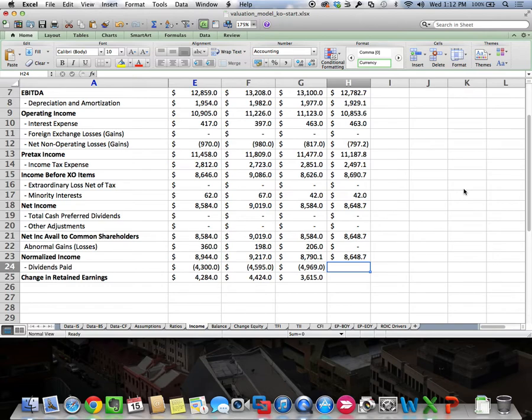All right? Dividends paid equals previous year. Keep the dividends constant. So that gets us change retained earnings. Quirk of Bloomberg. The dividends are coming from the cash flow statement. On the cash flow statement, Bloomberg is reporting it as a negative number. So even though we subtract the dividends, we're going to add the negative number. So equals normalized income plus dividends paid. 3679.7.